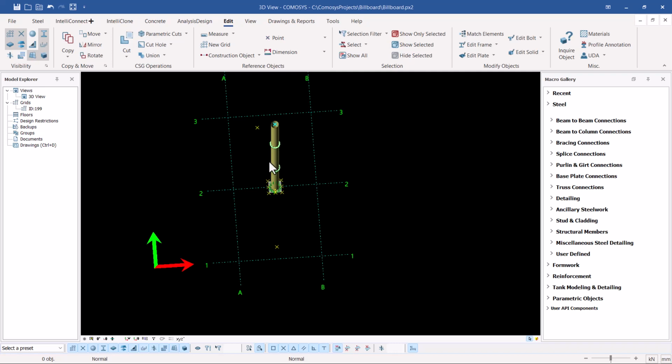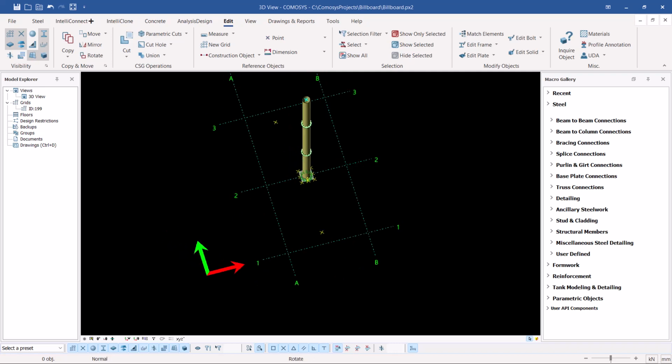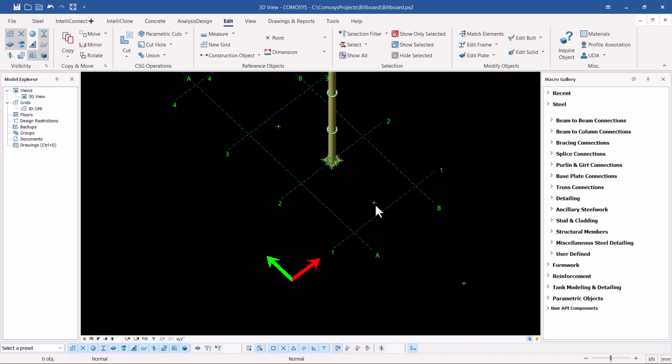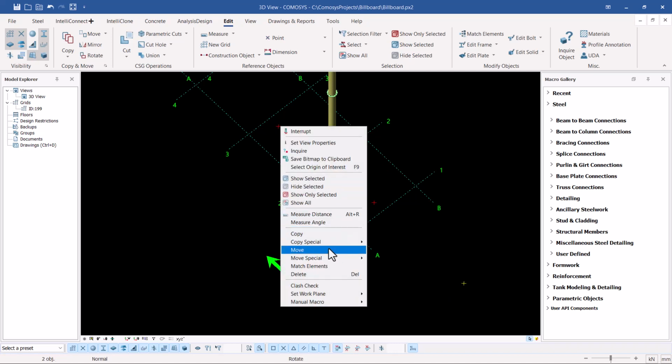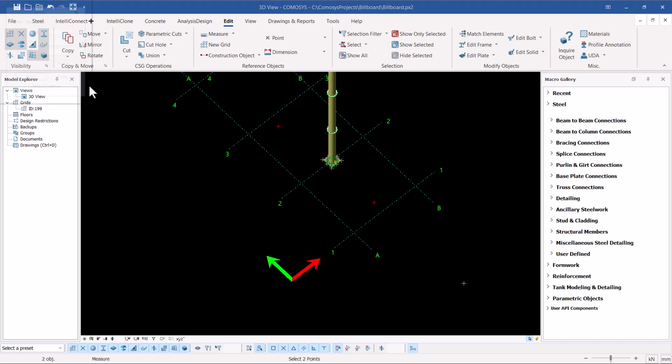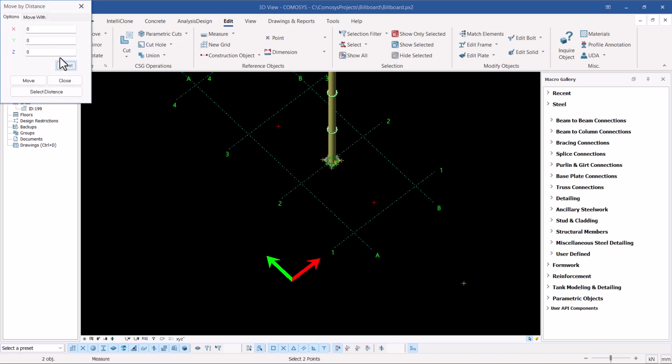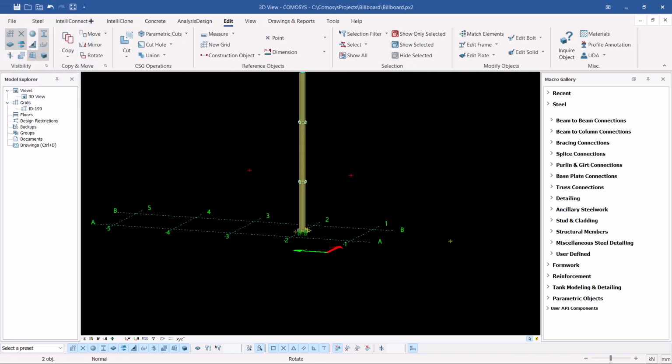So what I'm going to do, I'm going to now copy this upward by 6 meter as we did previously. So I'm going to select on that, and I'm going to move it up, special move, and I'm going to move it up by 6 meters. So let me just give it some time to let it come. The dialog box of move distance by distance comes up. So I'm going to type in here 6 meter. Then I'll pick it up from the upper position.